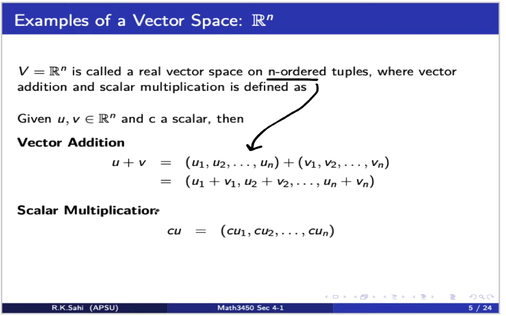Scalar multiplication is when you multiply a scalar to u: you're multiplying every element inside this vector u in Rn. So it is c times u1, c times u2, c times un. If you remember from when we started matrix theory in this class, we said a row vector or a column vector, and depending upon my vector space, here it is n, that means there are going to be n elements, or n rows or n columns, depending upon how we write down the vector. Now we're going to talk about a very special vector space, which is called M22.